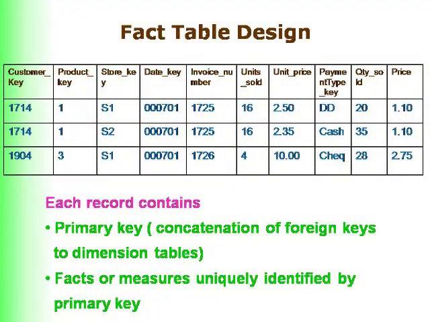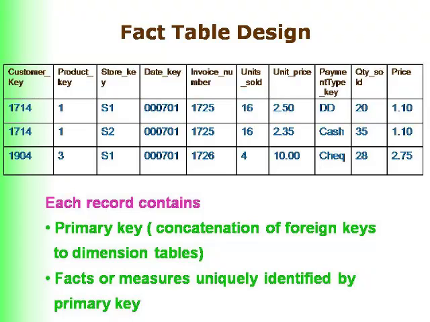Now the question is, how do we model the star schema? Whether to model dimension table first and fact table next, or fact table first and dimension table next. There are 2 ways to model star schema. We can start with dimension tables and then design the fact table. The other way is to design a fact table first and then model dimension tables. We discuss with an example the star schema design based on the second approach. That means we are designing the fact table first and then dimension table next.